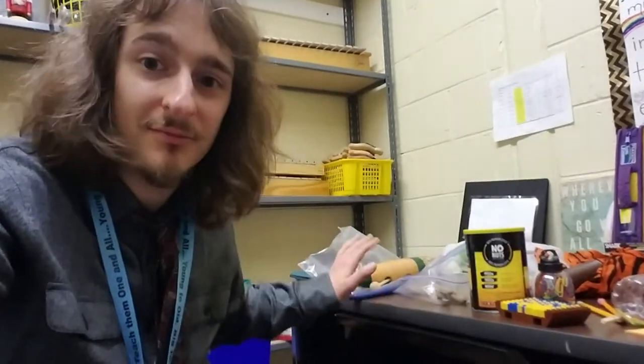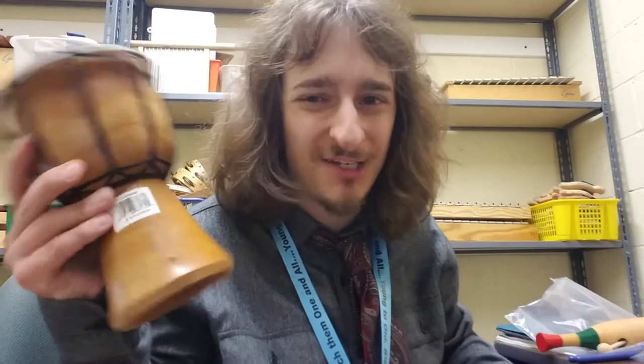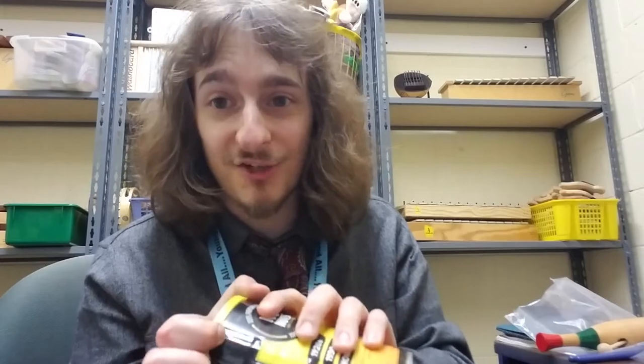Speaking of desks, another thing you could use the desk for is a drum. I've got my desk here and if I drum on it, that makes a pretty awesome sound. You probably have a desk nearby, so I would say use that first so you don't have to bring something with you. If you do want an actual drum and have a small one, that would work great, but it's hard to transport. I'm using the plastic lid of my coffee can — how cool is that? Three instruments in one: metal, shaker, and drum.